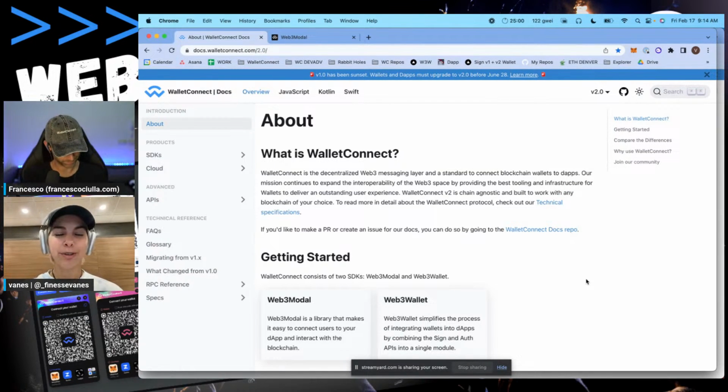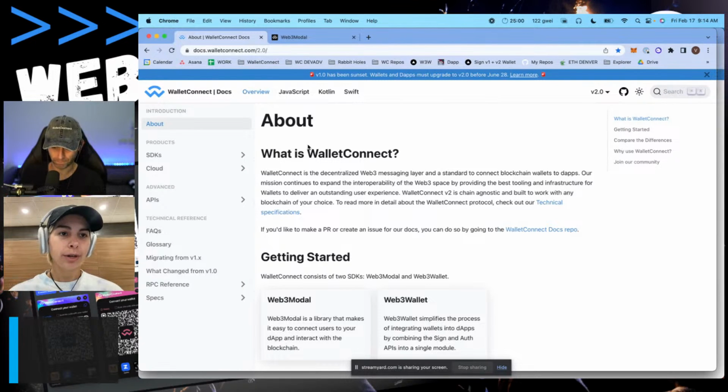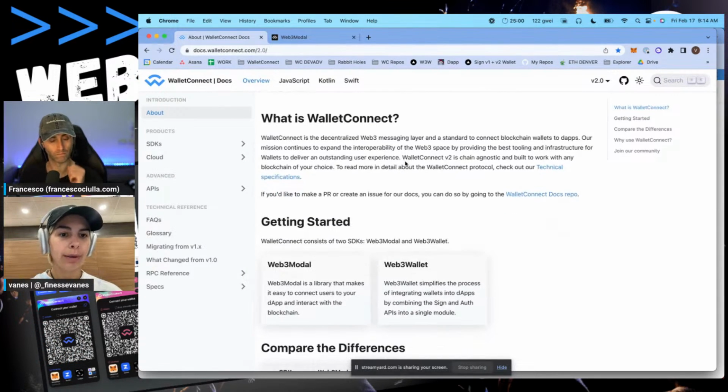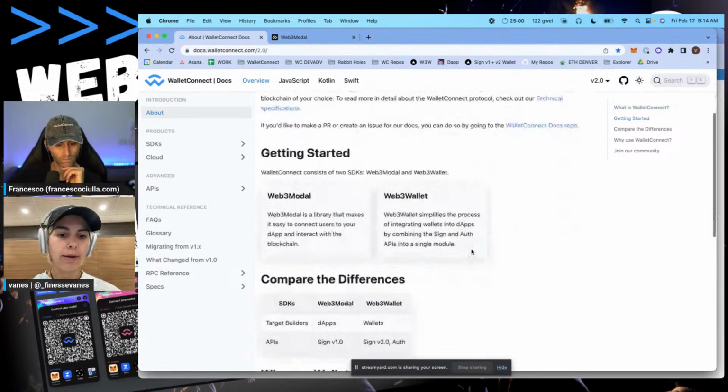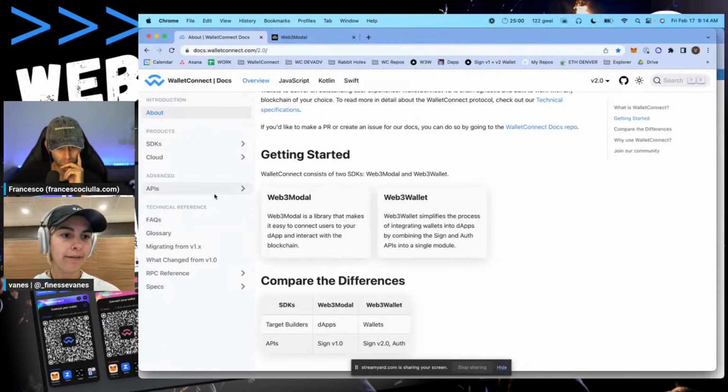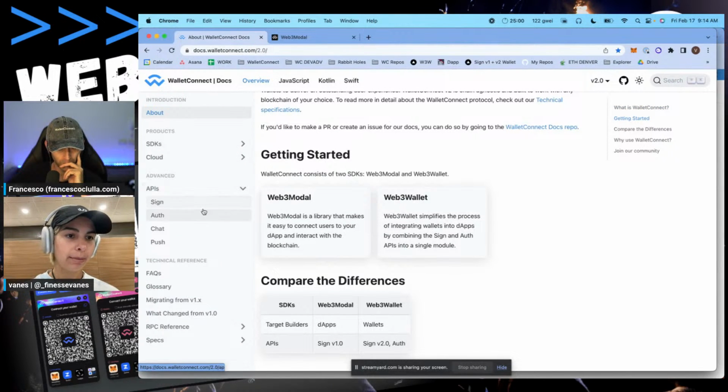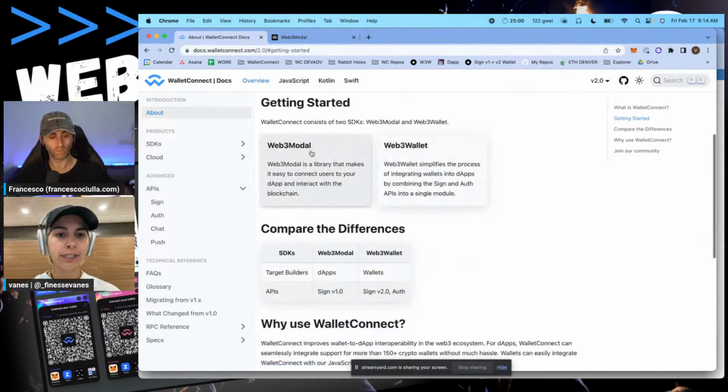All right, so I won't be showing you all of the power WalletConnect has to offer, because we will be focusing today just on Web3modal. If you go to our documentation website, you'll be able to see you're getting started here, and a few of the other products that we have. You're probably familiar with the Sign API, all those things. But for today, we're just going to focus on Web3modal.